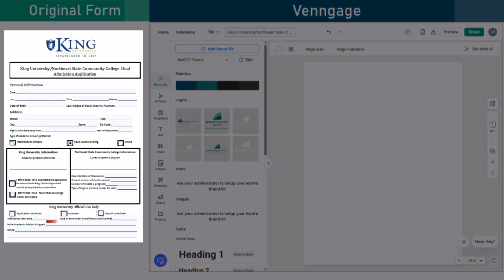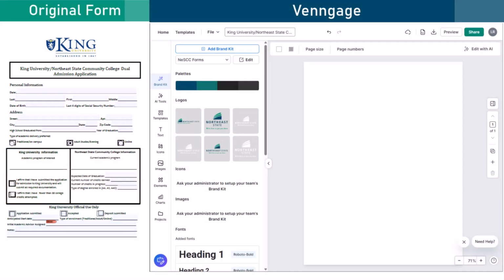Look over the original form before creating in Venngage. When a screen reader enters Forms mode, only the form fields are announced. Consider reorganizing the form to make it more user-friendly for all users. Thoughtful design is important. The form I'm working on doesn't have large amounts of text, but it does have clear sections. I'll begin by placing the title and any headers.